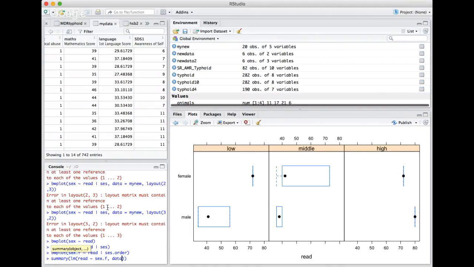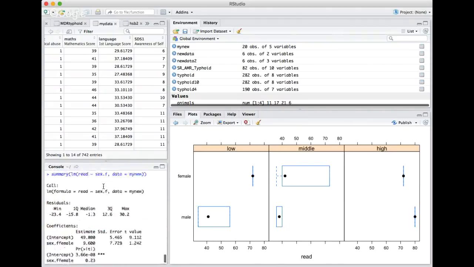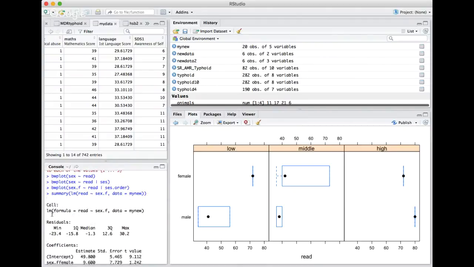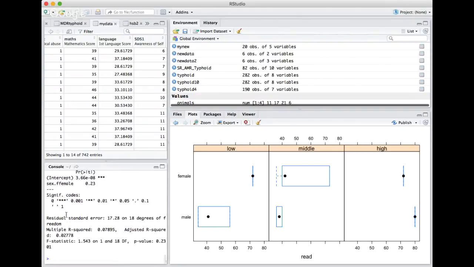I may or may not specify the data. If I want to, I obviously can specify that the data is my new, and it has given the result. See, my call was this formula lm. Formula was read is equal to sex.f, and data was my new, and it has returned the linear regression model over here. You can get the residual standard error, multiple R squared value here.